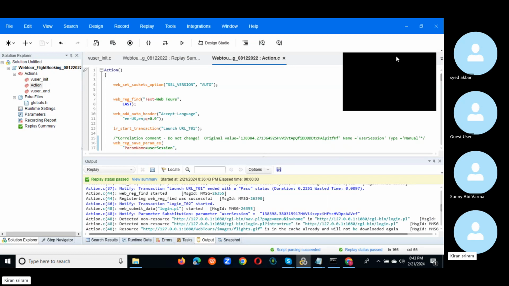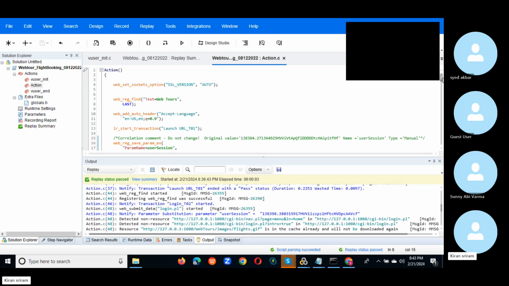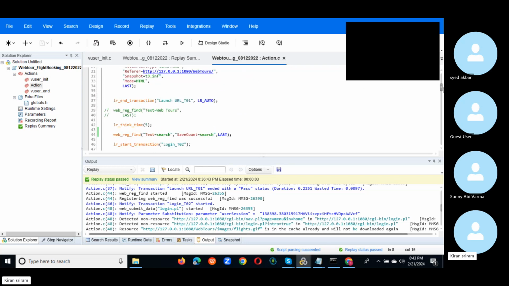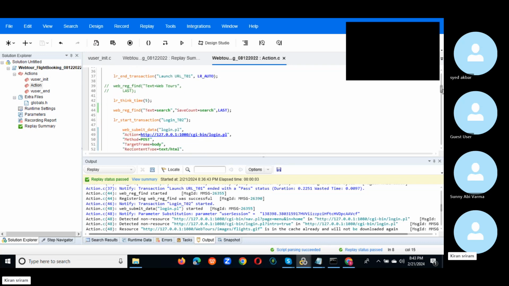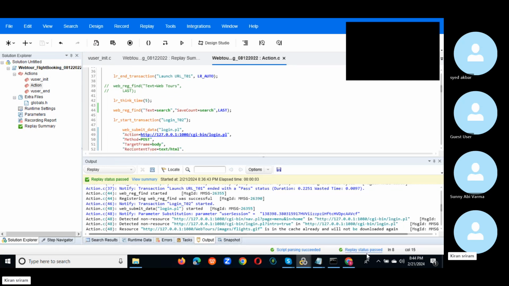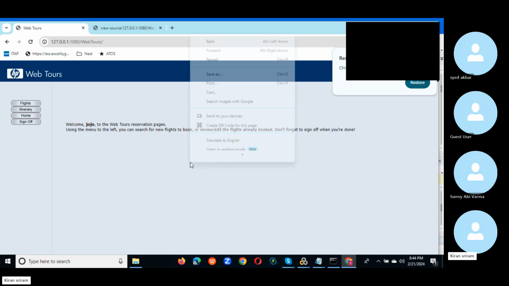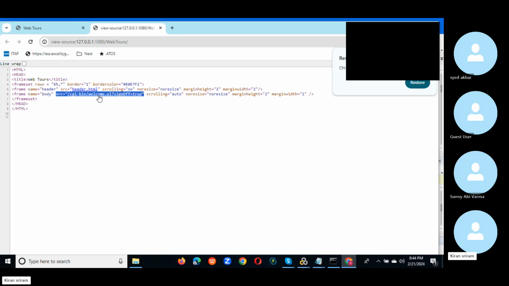Yeah, so this is one of the scripting enhancements, the validation points. Regarding image verification, I forgot one thing: we only need text verification, and there is no need for image verification. Why? Because for each and every page we would have to go and take the static source code and copy it, which is very manual effort.